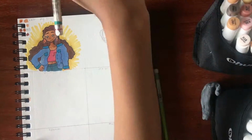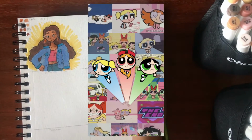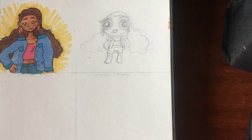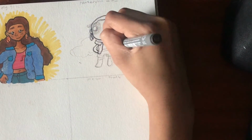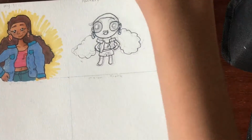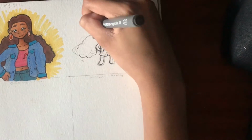it's time to go for the first mainstream art style, which I chose was Powerpuff Girls, just because I think it's a pretty iconic art style. You know, you got the big head and the big eyes and the limbs that are very bendable, if that makes sense, and very short. I tried to pick 5 iconic art styles that just popped into my head when I thought of art styles, and this was one of them.